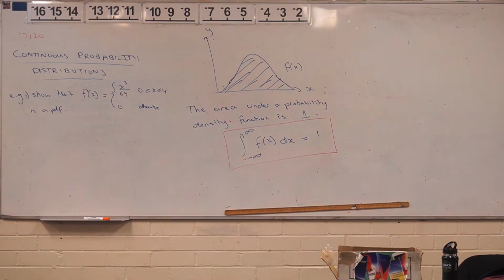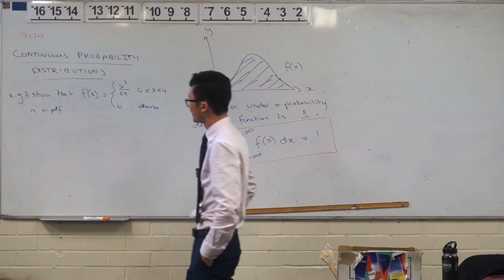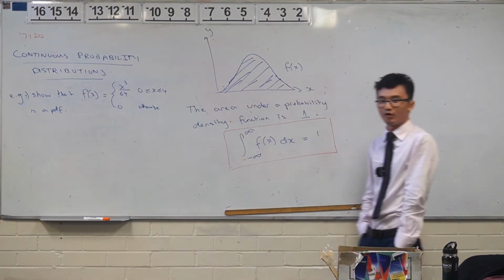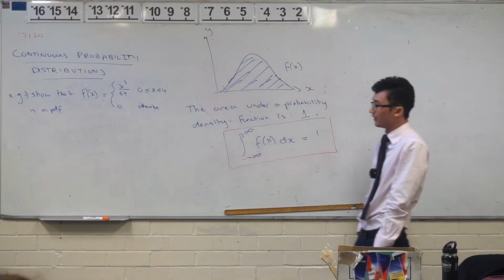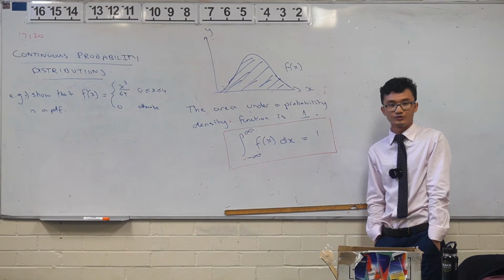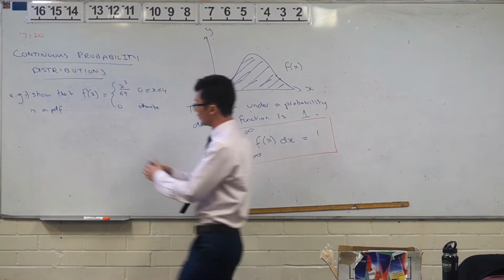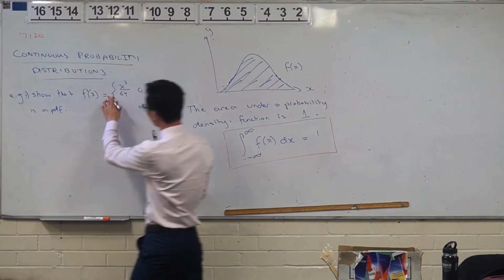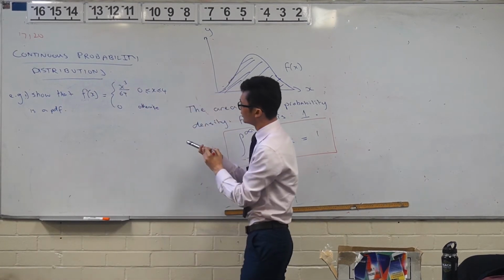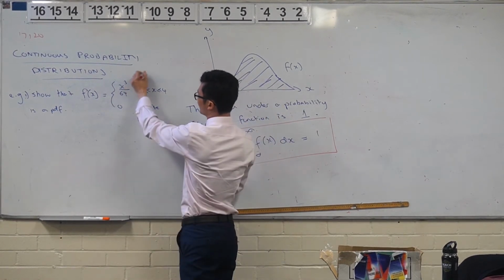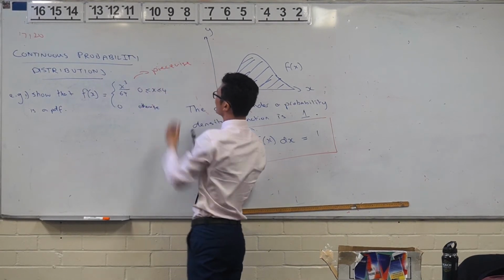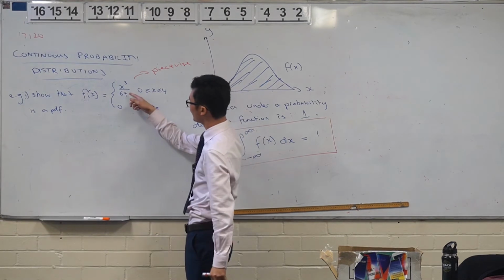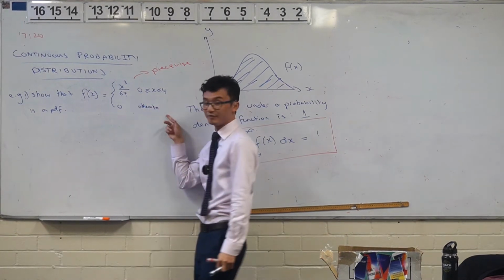Let's have a look at some questions, right? So here's the first question. Show that this is a PDF, right? So what was the property that we said has to be true? Upon the domain on which it is defined, the integral has to equal 1, right? So let's check that out. So can you see the definition they give you? Now, this is what we call a piecewise function. It's a fancy word, you might remember this from year 11, for basically saying what's happening on some particular x values, and what's happening elsewhere.